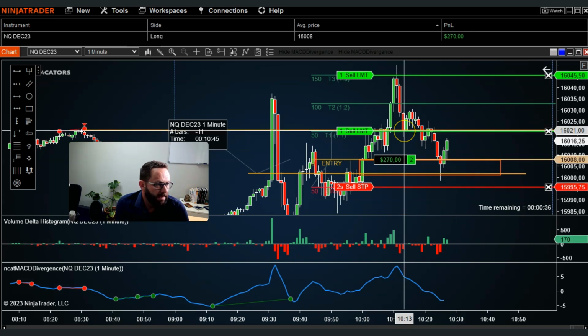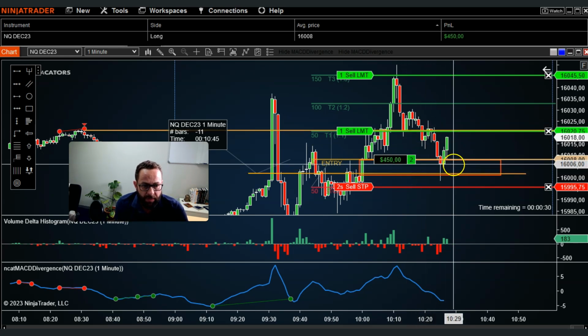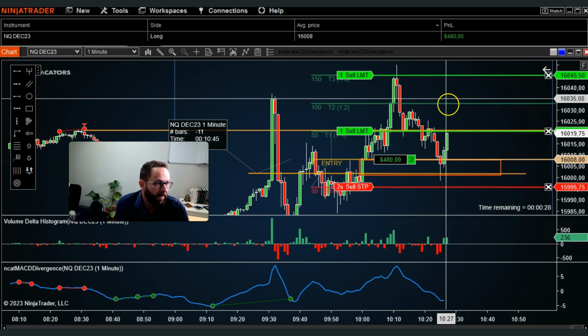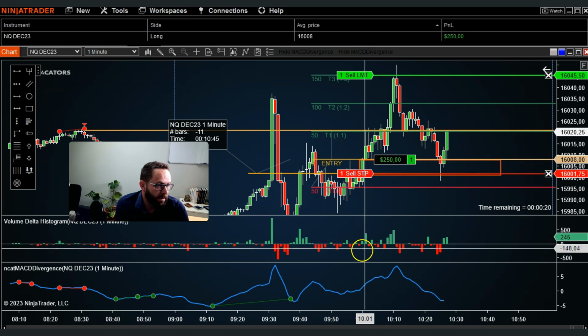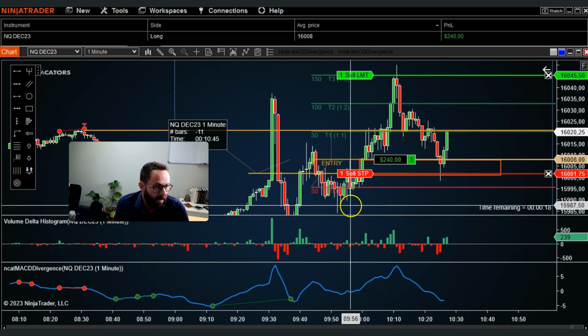Again, if price reaches my first target, I will reduce the risk on my remaining position to half. Then price can come down, stop me out, and at least I still walk away with some profit. And then hopefully we get that nice little runner to the upside. There we go. First target off, and that's where my remaining position stop loss would be.